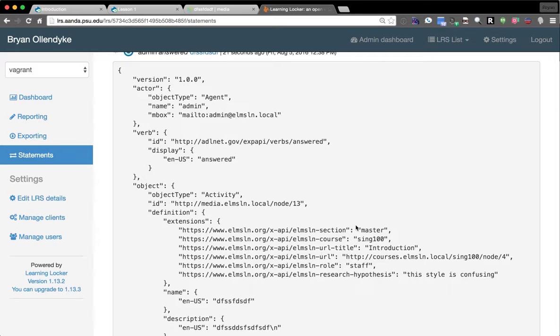What this is going to let me do is later, when we're visualizing this data or pulling the statements together, we're going to have the same collection methodology for every video, using the exact same question, same people answering, all this context information. But then we'll be able to filter out later and say, well, how about, what are the questions that we're testing this research hypothesis relative to the questions that were just answered everywhere. So that's the idea with the research hypothesis.